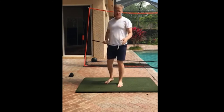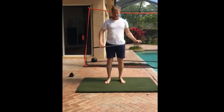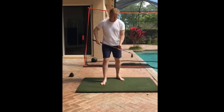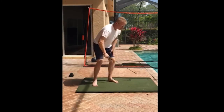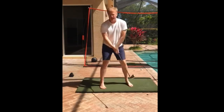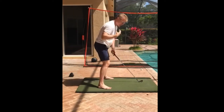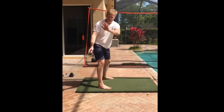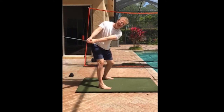Step three — do this indoors. We haven't hit a golf ball yet — notice that we have not hit a golf ball yet. How to get a backswing — this is the hardest part for golfers; they have these ugly, ugly backswings. First, we understand the shoulders. In your right posture, do you bring this club back with your hands? Are you thinking about your hands? No. I want you to think about turning the shoulders, and the hands will just go where they want to go. Forget about the hands. All you're going to do is turn the shoulder so that your left shoulder is under your chest.